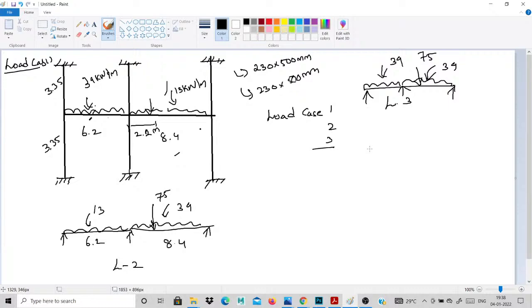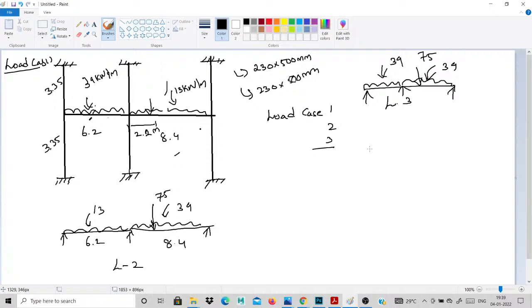The first procedure: you take this cross section for the moment distribution method, and you take the 3 load cases. First, stability of structure: once your beam fails, the beam load will be transferred to another beam, so the structure will be safe, not collapsed. But if you do not use this method, sometimes a beam will fail and the structure will fail. That condition is covered by stability structure theory. So I take these 3 load cases. I give the normal load case first. In the second load, I change the value from this side to that side. Then in load case 3, I give the higher value.